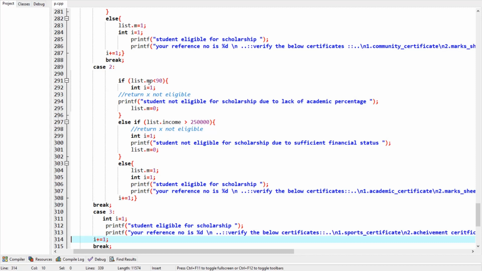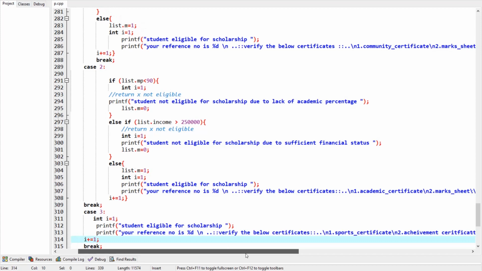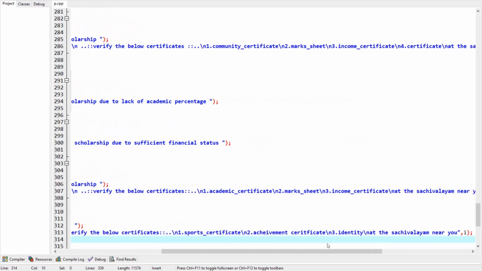Then they will ask for the academic certificate, income certificate and mark sheet, and these will be verified in Sachivalaya near your locality. If those two conditions are not met, the student will not be eligible for the system.